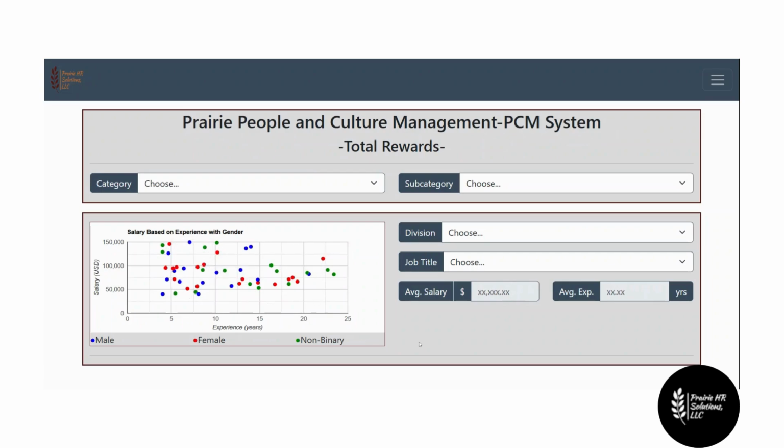Now, we could easily just do it by having this, once it's changed or entered, we trigger a function and that function will come back and then do the calculation and bring it back. And then we could do it that way, but we already have the data that we want to filter or that we want to use for our average right here. We just need to pull out the salary from the experience.